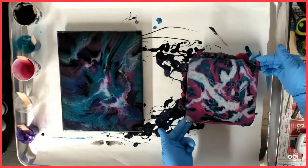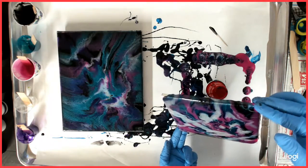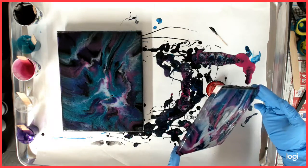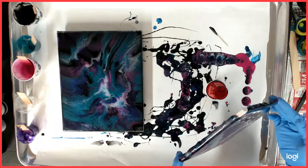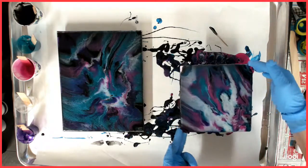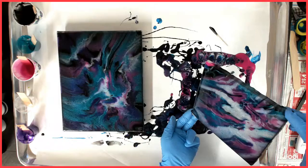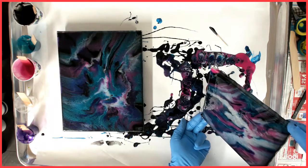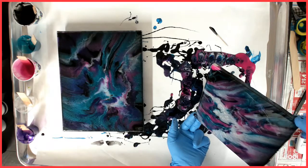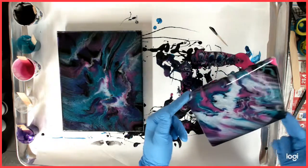Alright, I'm going to tilt it here. Tilting tiles are a little more difficult than a painting because you really don't have a lot to hold on to. Right off there. And then you really don't want to mess up your corners, you know? Go all the way to the other side. Back.